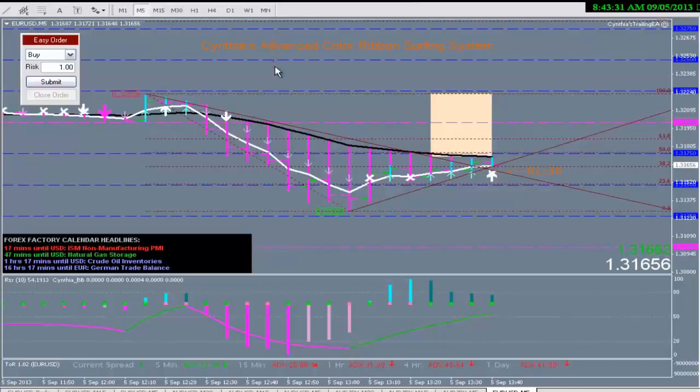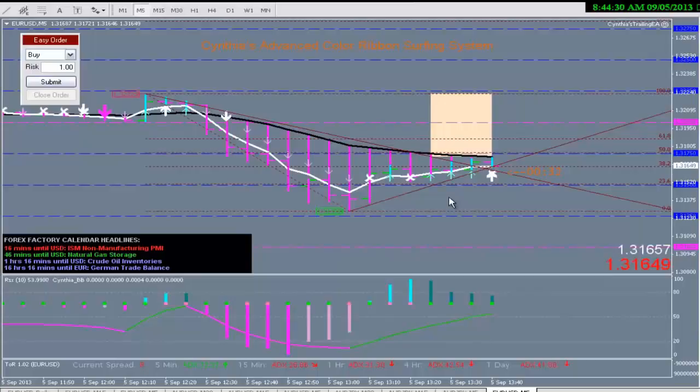It's pulled back to the 38.2, which is a fairly strong pullback, so the resumption to the downside should be fairly strong. That's just one of the first tools, which I think is the most important tool, because learning how to trade Fibonacci retracements is a very important part of your training. Any professional trader knows to use Fibonacci percent lines and the retracement, because Fibonacci is used by so many traders. It's actually a self-fulfilling indicator showing you targets for retracement and for profit targets. Learning how to use this is very, very important. It should be a part of your training arsenal, and at some point you're going to have to learn how to do this. This is a perfect opportunity for you because the Fibonacci Retracement tool is part of the advanced color ribbon surfing system.